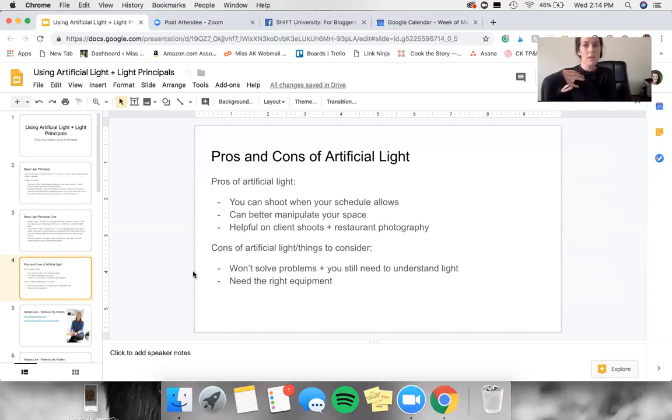I'm a big proponent that you don't need to spend your entire savings account, but if you're going to do artificial light on a larger scale, and if you want to be booking work like they are, I would say you're going to need to make some investments in equipment. Erin and Kristen, feel free to interject if that's not correct, but from the information that you sent over, I really think that's important to know before we dive in. So you still need to have an understanding of light. It can definitely help you, and it's awesome if you don't have a great space. I think we should just dive right in.